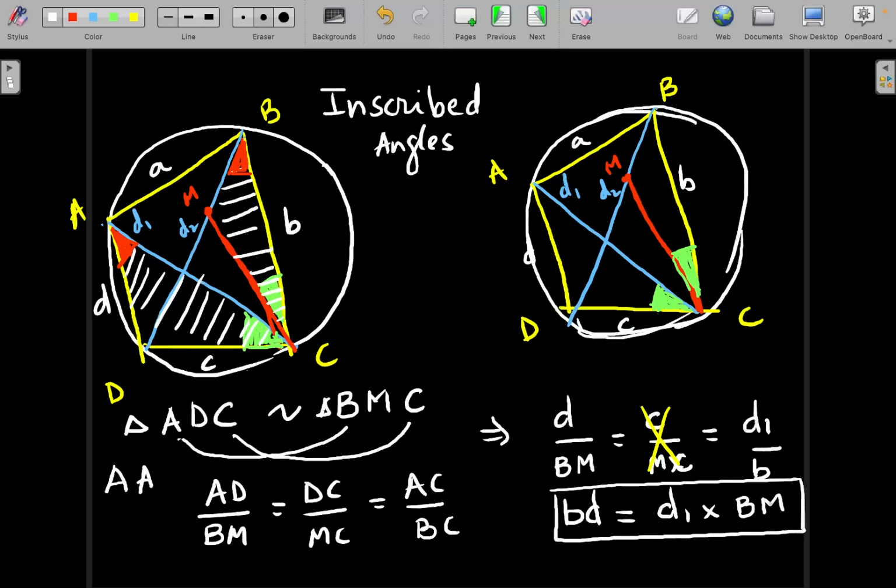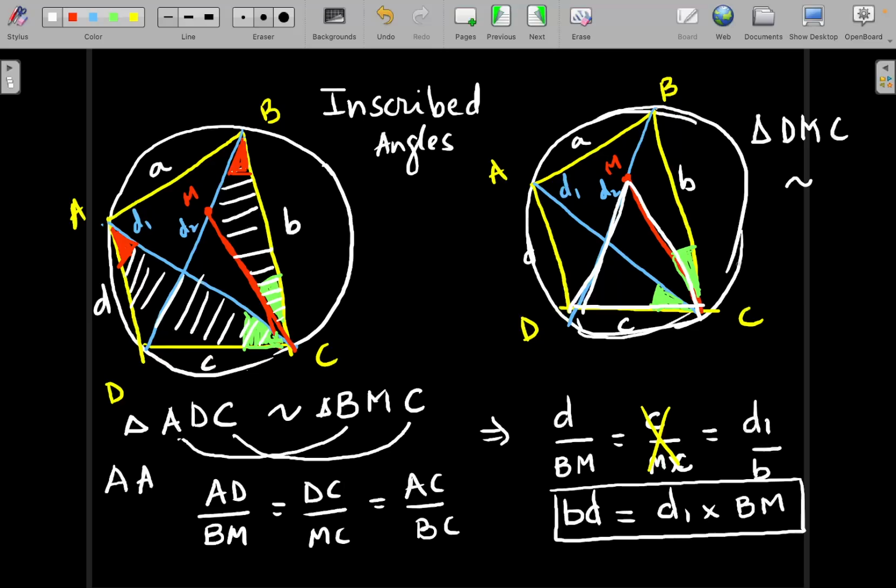Now please look into the second picture, and you need to locate another pair of similar triangles. Now I shall simply write it down here. Triangle DMC will be similar to, so DMC. So let me just draw the outline of this triangle with white. I've already said DMC. Okay, I've drawn it with white.